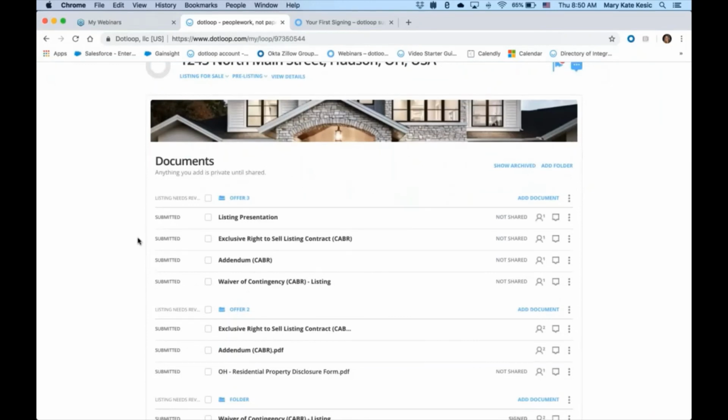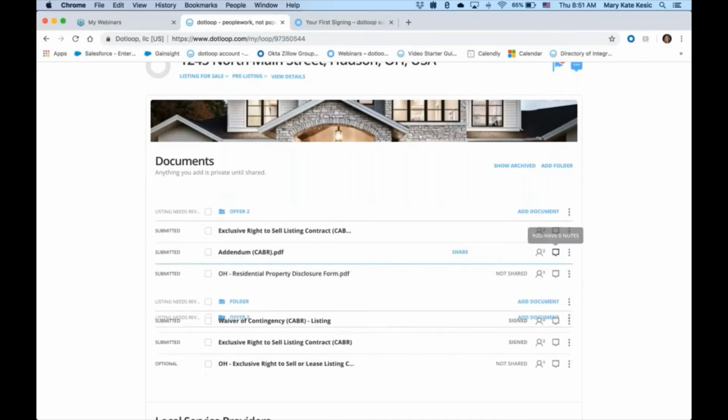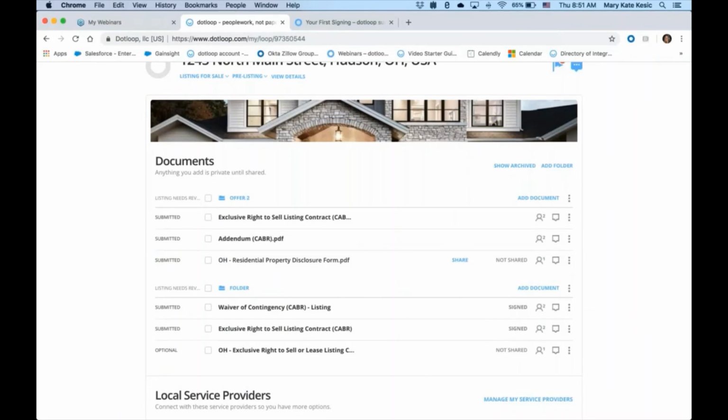Okay, and then to review archiving entire folders as well as individual documents. When it comes to folders and documents, to archive, we're going to click the 3 vertical dots to the right-hand side of either the folder or that individual document we want to get rid of. To archive an entire folder, of course, we're clicking these 3 dots here right next to that folder title and selecting archive. Now that folder is completely hidden from our view. The only way to get it to show up again is if we click this blue Show Archive button here.